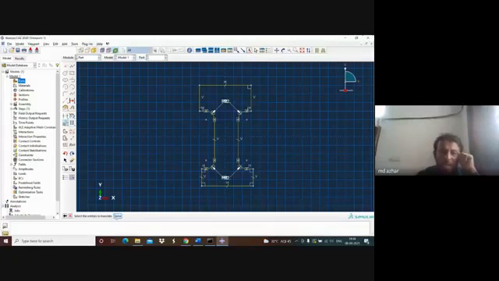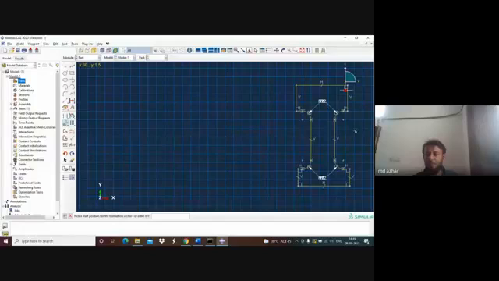So select the entity to translate. So you will select the whole entity like this. This whole entity is red. Now that means your entity is selected. Okay, now you'll do done. Now pick a start position for the translation vector. So you can put the start position. Let's say our origin is our start position. Now pick an endpoint for the translation. So wherever you want to move this, you can move. Let us just pick an endpoint here. Now you can see this has been translated from here to here.